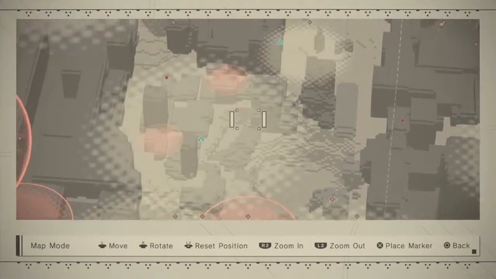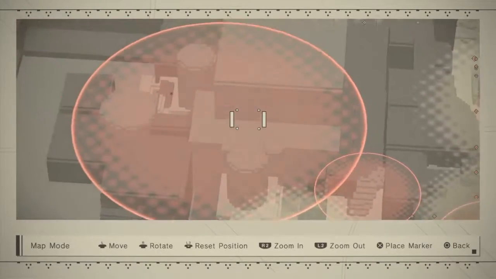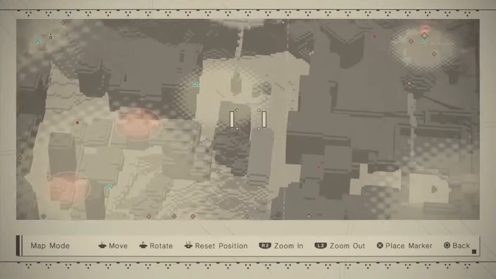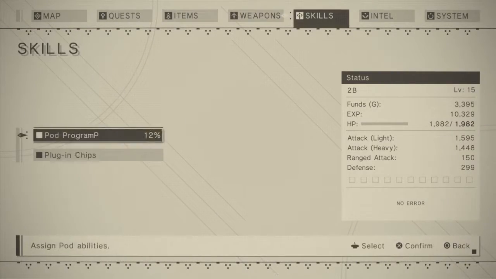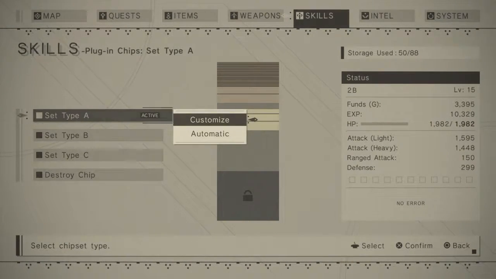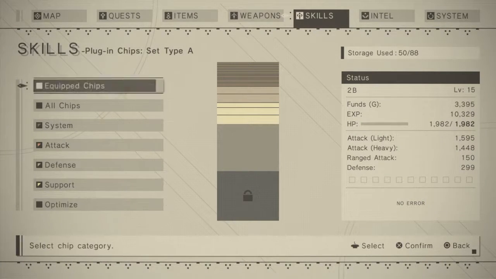Well, I was gonna go do these side quests first because there's like 7 of them right here. And I don't want to immediately go back to the next part of the main story anyway. Yeah, sure. Next thing is skills though, because I have a bunch of slots now. So plug-in chips, customize, hit optimize first. Absolutely. Got a hole in it.